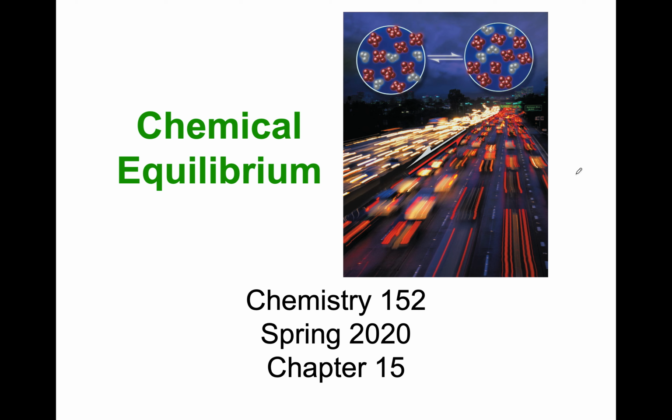So chemical equilibrium is what we're focusing on, and you can't see it here very well, but I'm circling the double arrow. Remember, this is going both directions. Typically we think about a reaction: you've got some A, and that A is going to turn into B. Well, what this is saying is, just like traffic goes one way and then comes back, B can also turn into A. So what you have is a combination of some A present in the solution, some B present in the solution. You don't have a situation where it's just A or just B. It's a mix. Okay, so this is chemical equilibrium.